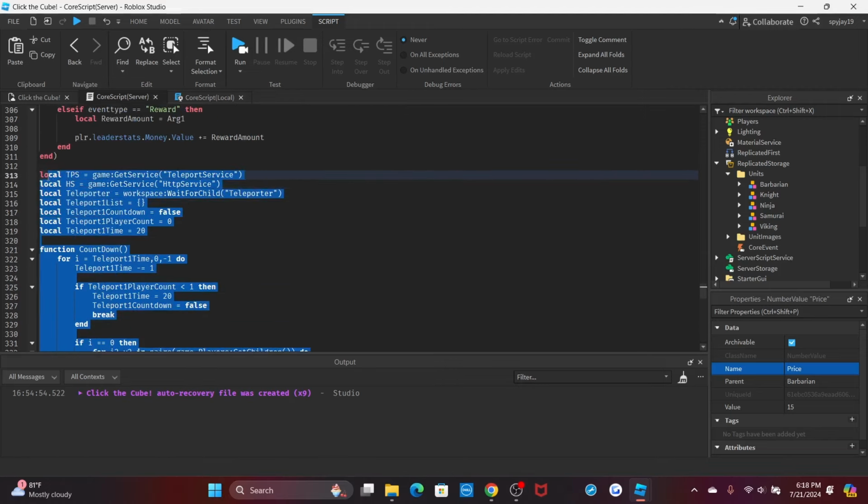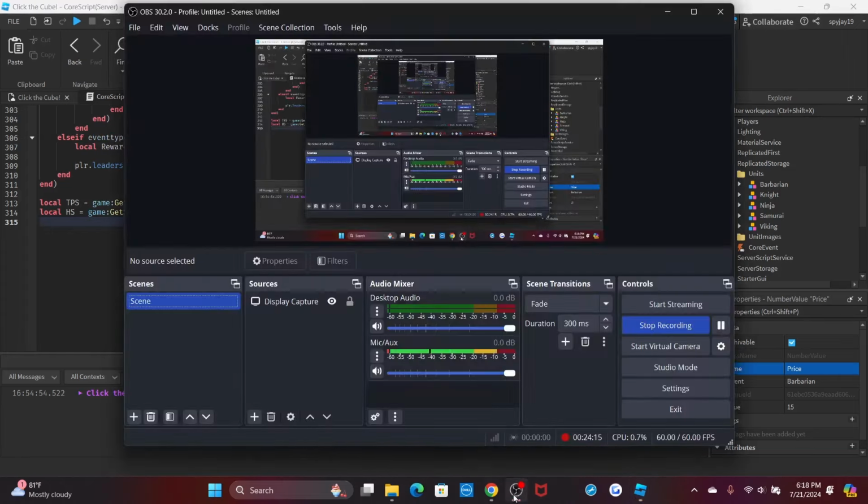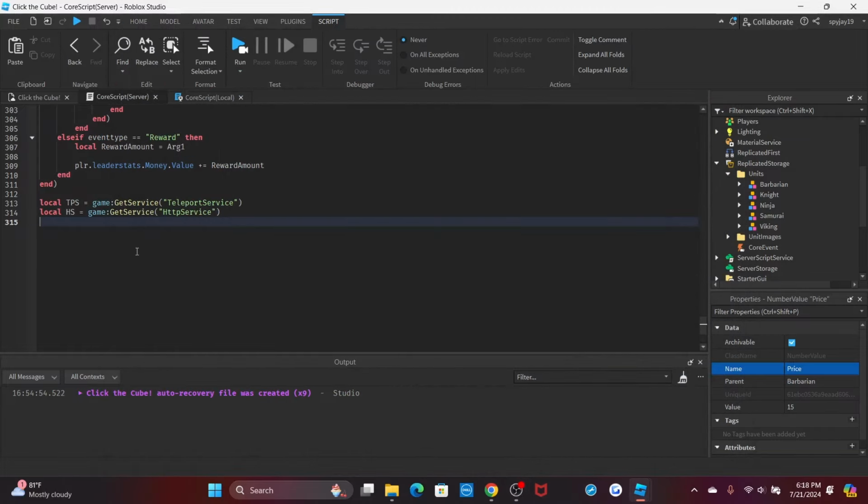But yeah, since I changed it, then I probably would need the teleport service and the HTTP service. Then let me just check. Okay, yeah, we're good. Oh, it's really only 20 minutes. Oh, perfect. Okay. So yeah.